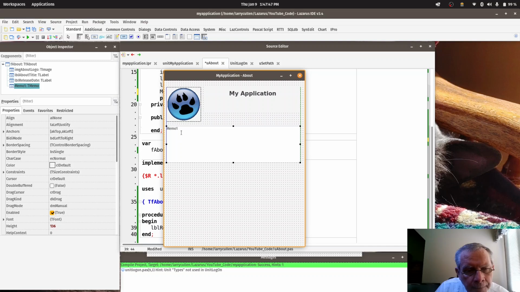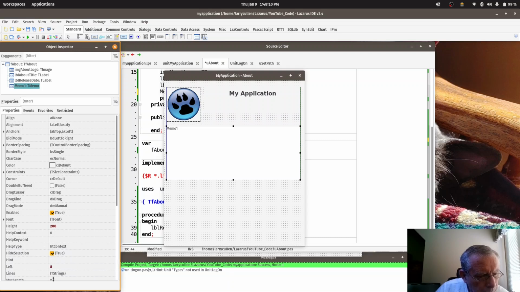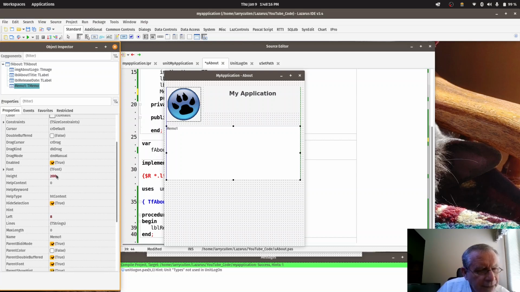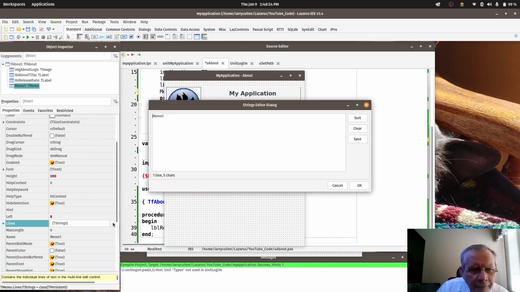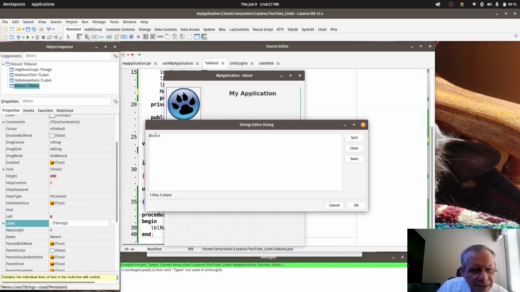Now, can I align in here too? Right now it's got a default caption in here. Well, it's not a caption, actually. They don't call it caption. It's called lines. So if you open up lines over here by clicking this, you see that's the text that's in there right now, right?